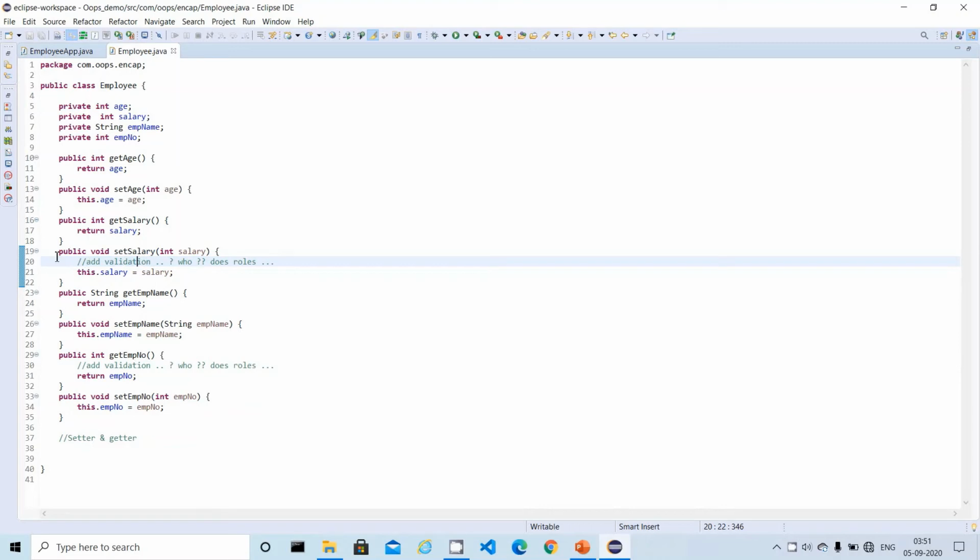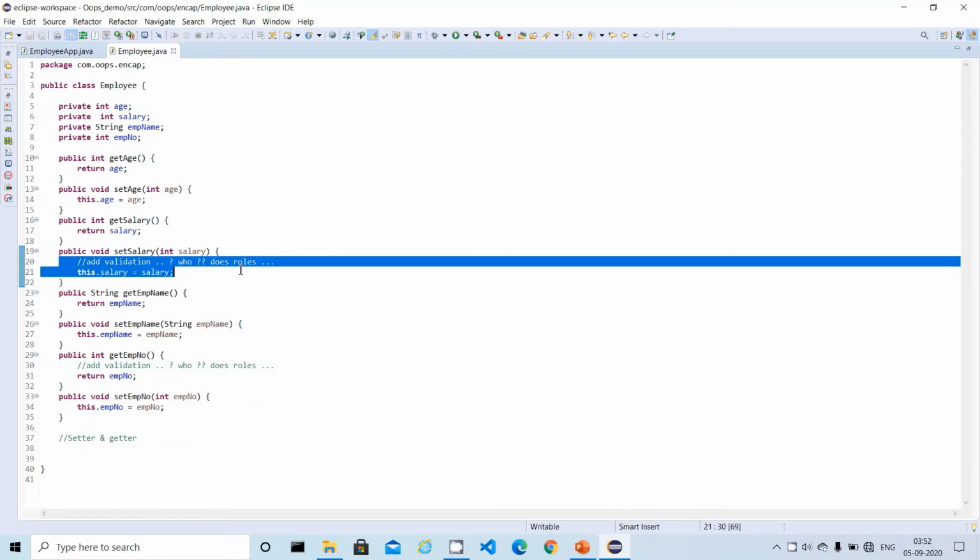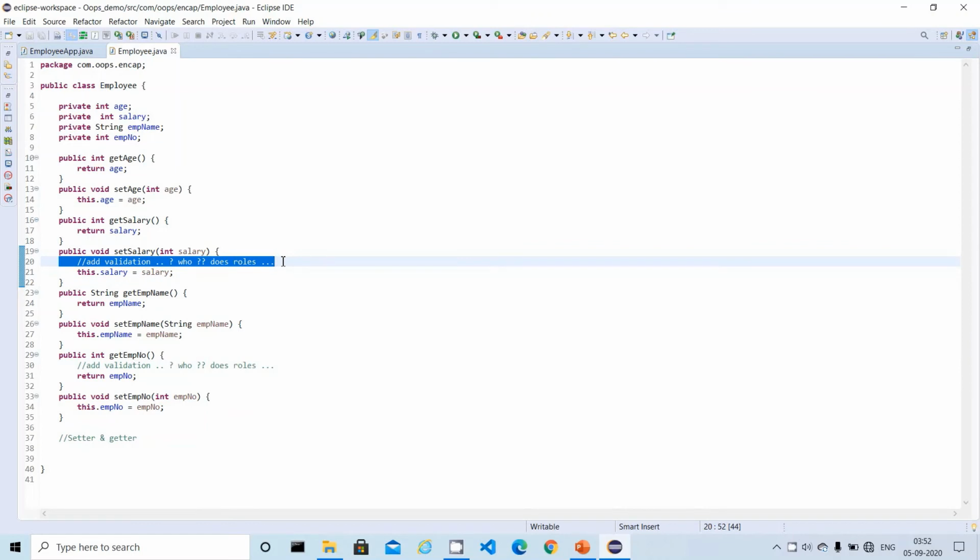And maintenance is very easy, right? So all those things, now we are able to separate very easily, and maintenance will become very easy. And also another thing you can see here, right, the modularity. The security things you can keep in a different method, so that way you are able to keep things in a different way. These are some of the advantages you will get when you apply the encapsulation principle.